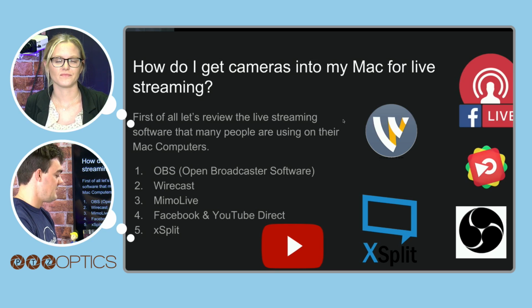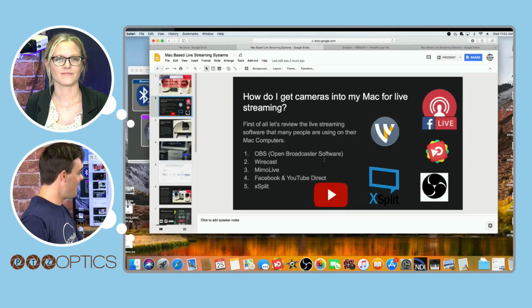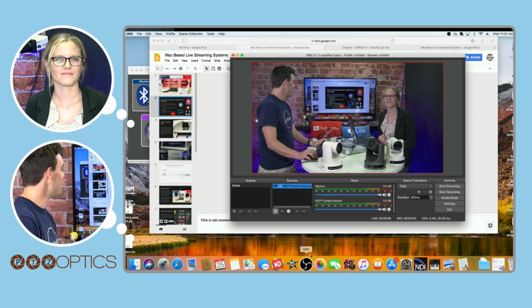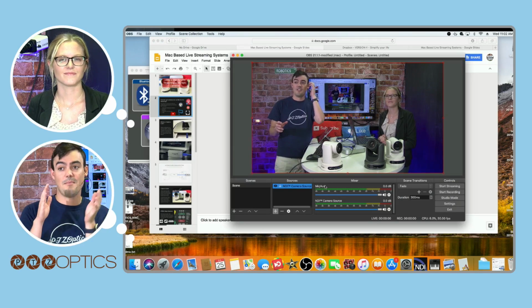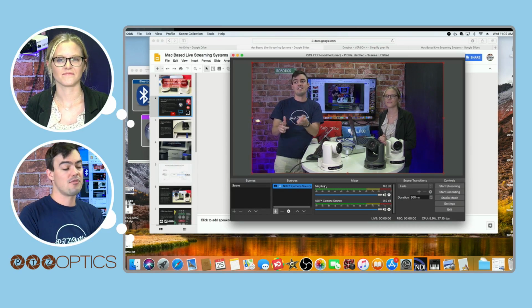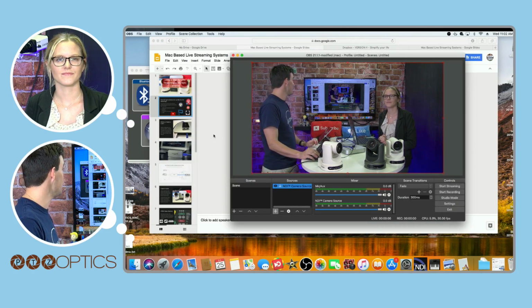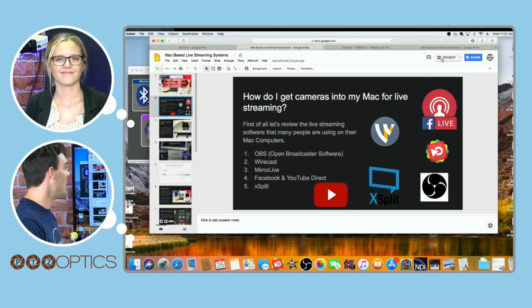Since you mentioned it, let me go ahead. Oh, you ever see that little spinning Mac wheel there? Get that a lot. Here's OBS right here, and we will be showing this in this presentation. This is the Mac version of OBS, bringing in an NDI video source. Just a little foreshadowing there of what we're going to be digging into later in this presentation. Sorry to interrupt, Tess. No worries.